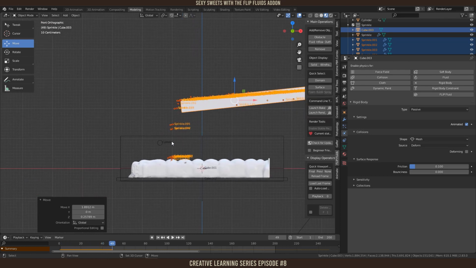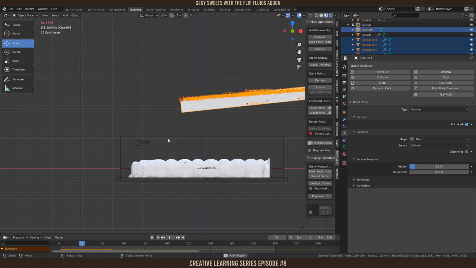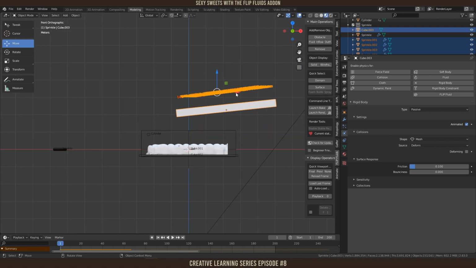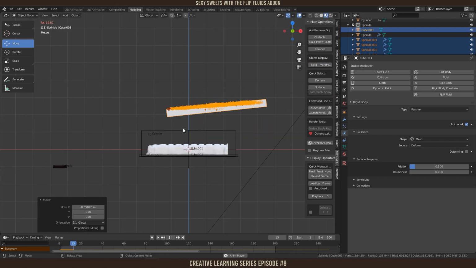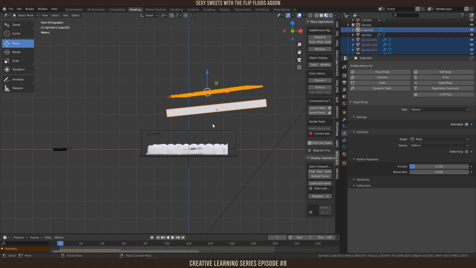Please take notice of this cylinder because this is going to simulate our new chocolate later. So we have to think about the timing we need here. This should be okay. So let's take this one, press I to set a location keyframe, and yes, let's see how long this cylinder will take for the other side.